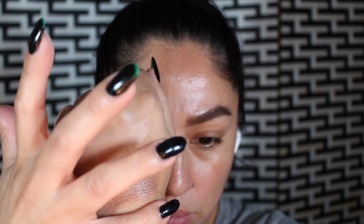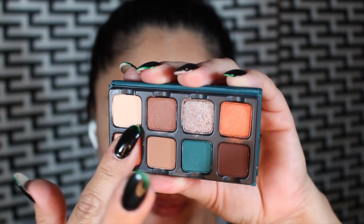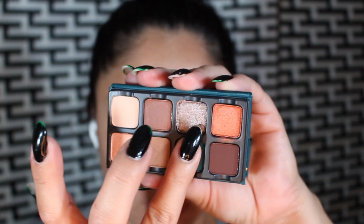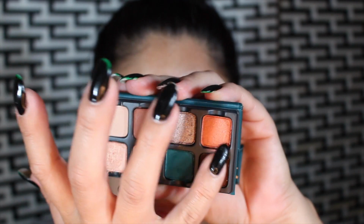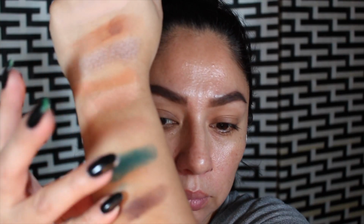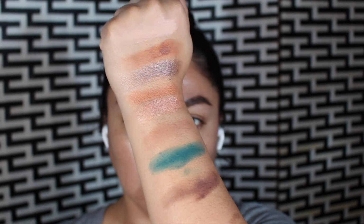But that taupey shade right there, it's super beautiful and very interesting for it to be in this color story because it is very cool tone. But here is the second row. Again, very nice pigmentation, especially with the green and the brown. It just gives you a lot of depth. You might not see it here on the swatches, but you can definitely build it up to give you the depth that you need for any look.